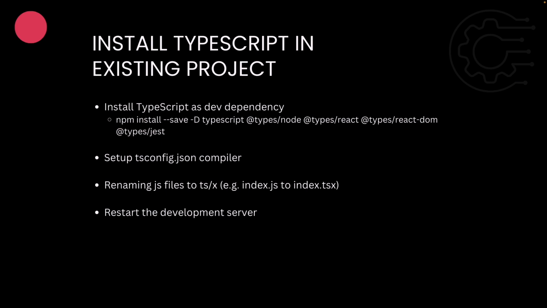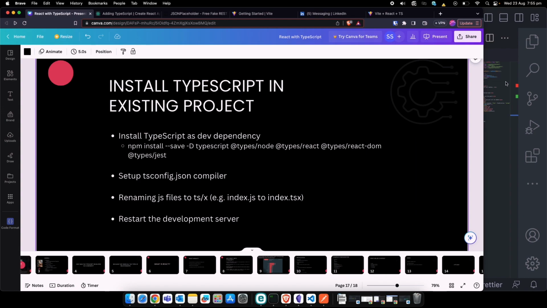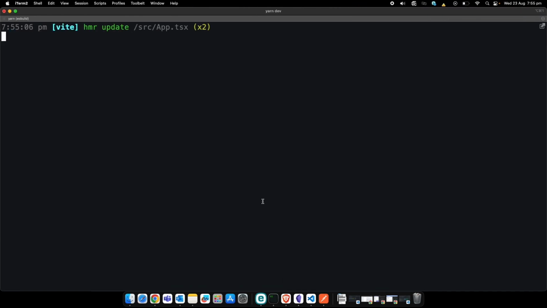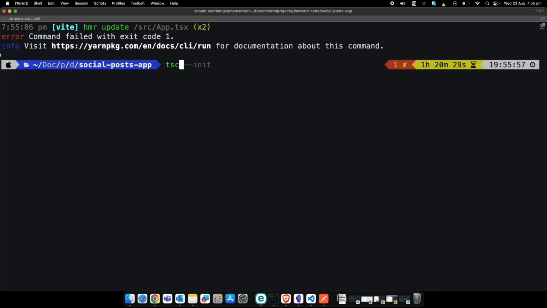And then you can set up the tsconfig.json compiler. One way is to say tsc --init. It generates a TypeScript compiler file which will have all the default values, but it will comment out most of the things, so you can just uncomment whatever you need.